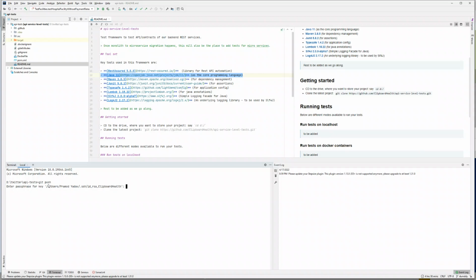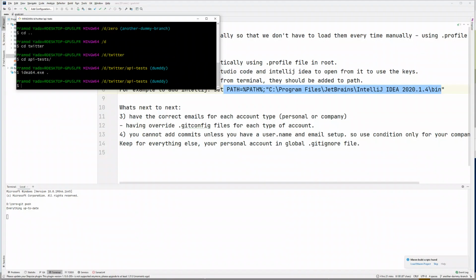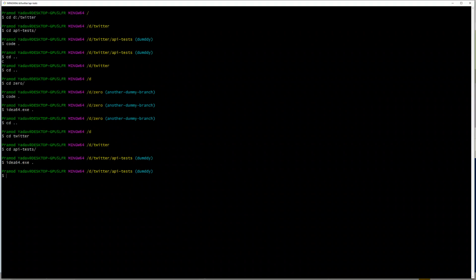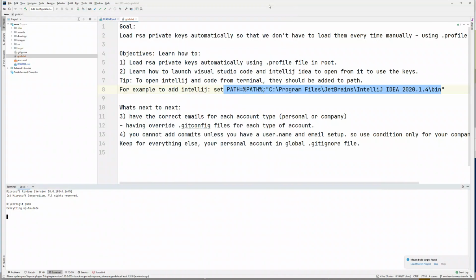Now this time it did ping me for password. It should not have, like last time when I tried it, it did not ping me for password. But let's see. Yeah, so this could be a thing. I don't know. I don't want to really spend more time on it, because last time when I tried it, I was able to open IntelliJ, but IntelliJ is something that works on and off, but Visual Studio Code works all the time. So for me, I like to personally work with Visual Studio Code.